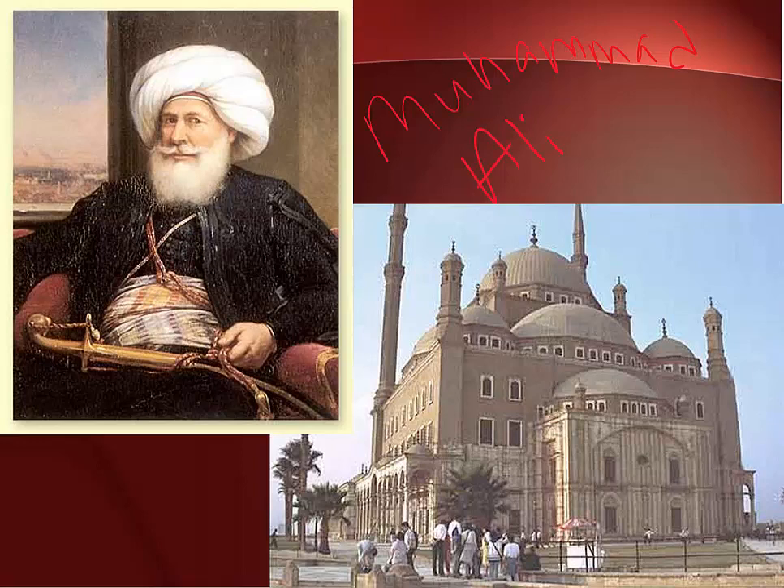Muhammad Ali took over rule of Egypt and nominally was still a viceroy of the Ottoman Empire. He's ruling Egypt — it's still technically part of the Ottoman Empire, but he has a lot of power there. He instituted a series of reforms for Egypt. He introduced new industries, and in particular concentrated on the cultivation of cotton as a cash crop. Egyptian cotton is considered very high-quality and expensive. Because Egypt is warm, you were able to have year-round cultivation, but because Egypt is also desert, this was dependent on extensive irrigation. He also encouraged the development of textile mills.